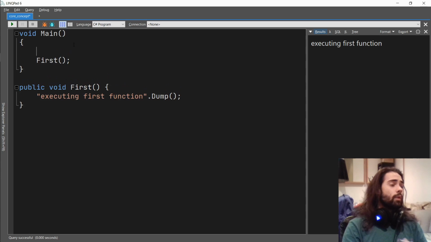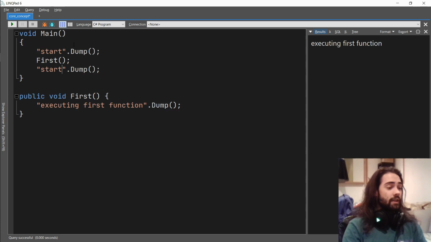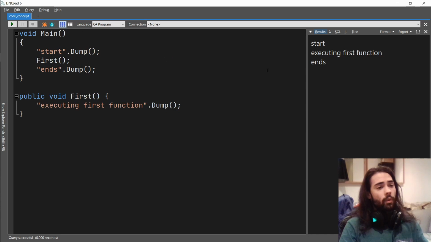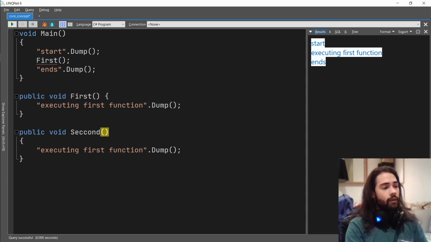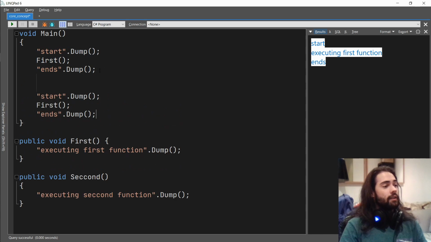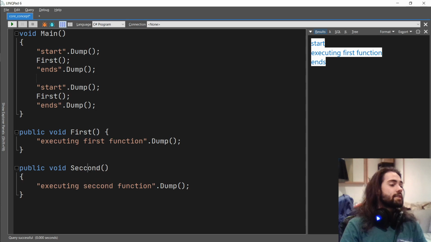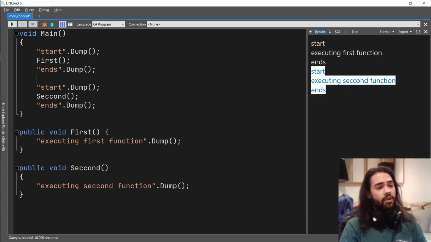It's called first. What we want to do then is, let's say, this is completely unnecessary, but let's go ahead and just wrap this with start, dump this, and then we also want to know when this function ends. Okay. So when we output this, we can see when the function starts and when it ends. Let's say we have a second function, okay? And we're going to look that the second function is executing. We're going to copy this and let's put it down here. And let's say we're now going to do the same but with the second function, all right? So we start and end and start and end.